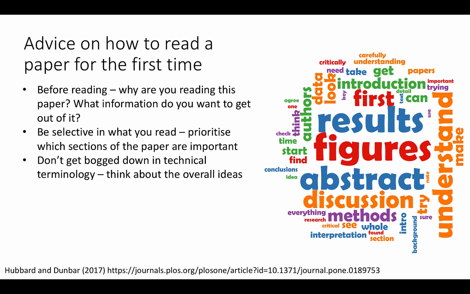Don't get bogged down in the technical terminology. In papers that I read, even in my specialist subject, there will be words I do not know the meaning of. And in some ways it doesn't really matter. I wouldn't spend lots of time looking up every individual word, asking what does that mean. I would focus on the overall ideas. I think if a word is in the abstract that you don't know, look up that word, because that's likely to come up multiple times in the paper. But every last acronym or technical term, I really wouldn't worry about it. Think about the big picture instead.